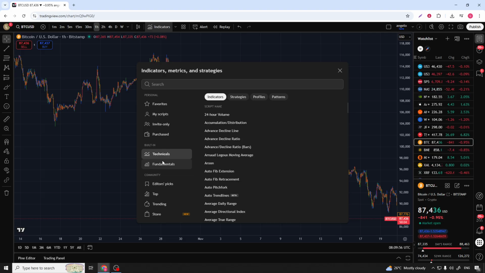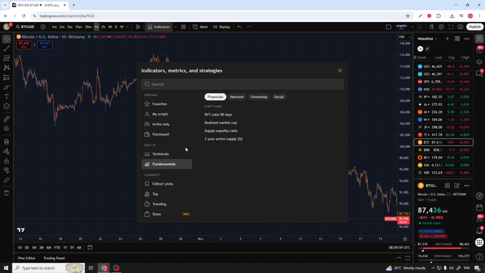depending on your layout. Here, we want to focus on fundamentals because sentiment is grouped within that area. Find and click on the Fundamentals section. Fundamentals in TradingView typically include things like earnings, financial ratios, and other company or asset level data. But they also serve as a gateway to some sentiment and social tools that help you understand how traders and investors are feeling about a particular asset.